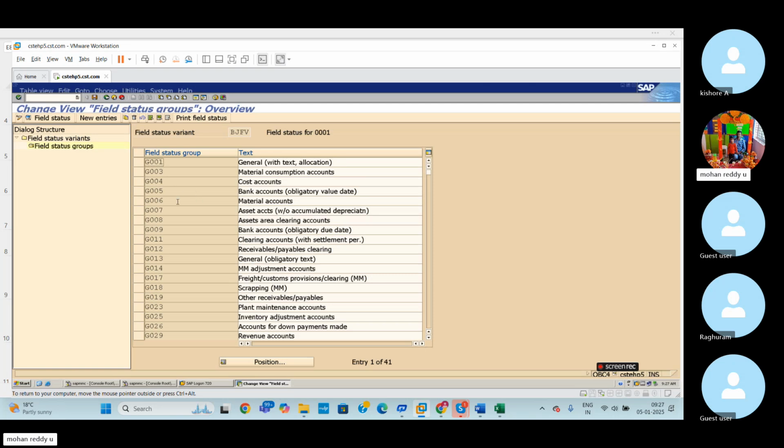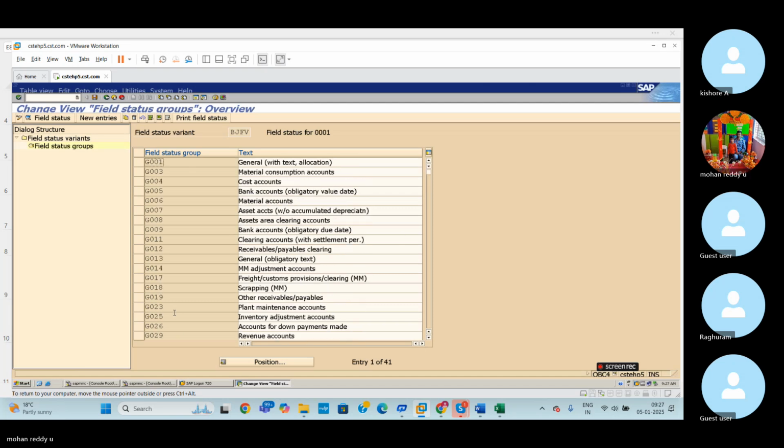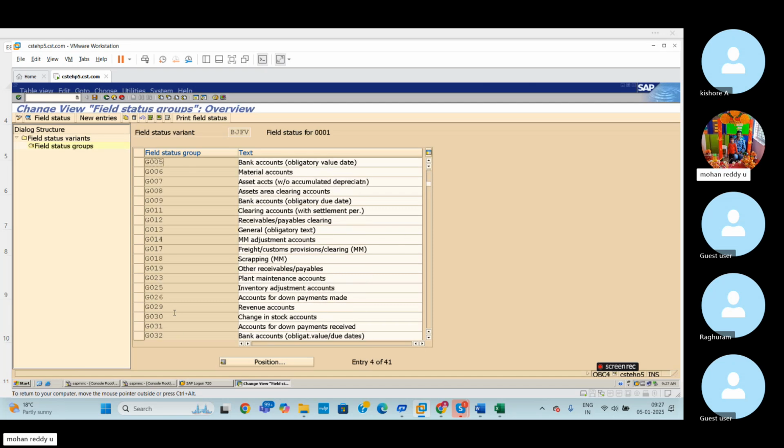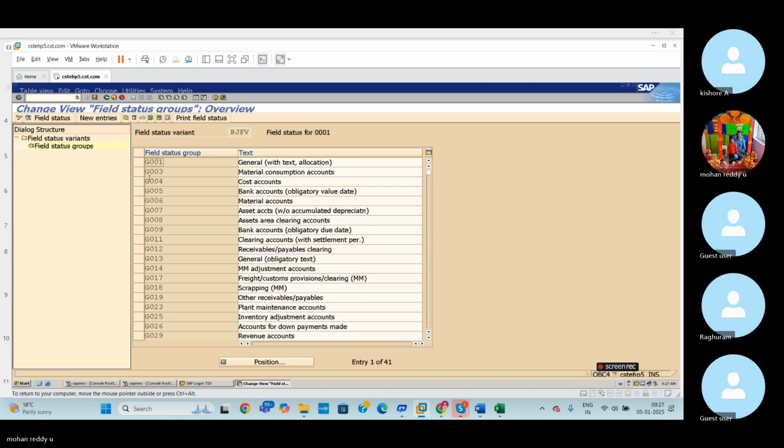We can select the field status group. These are all different kinds of field status groups, reconciliation accounts. Mostly from the FI point of view, we are using 6 to 7 or almost 10 kinds of GL group field status only. The remaining are used by different departments.